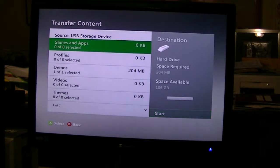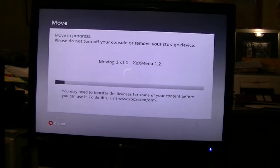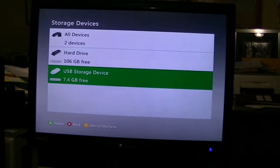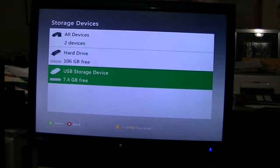And then with the thumbstick, slide it to the side till you see start in green. Press start. So now it's transferring your XEXMENU to your hard drive and your Xbox. So my Xbox now, after this, will have an XEXMENU. I will show you right away. Transfer complete. Okay. Continue. All right. So now in the USB, there's nothing in there. It's all zeros. It used to have stuff in it. So now we're going to exit back out.